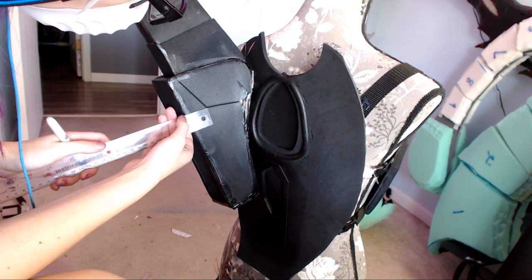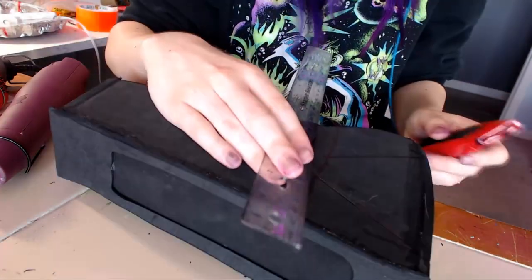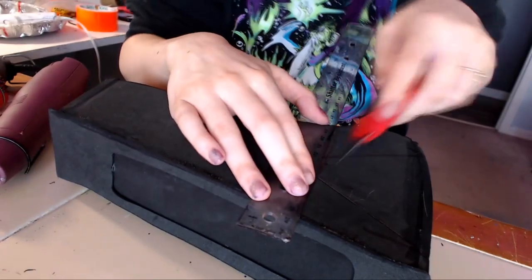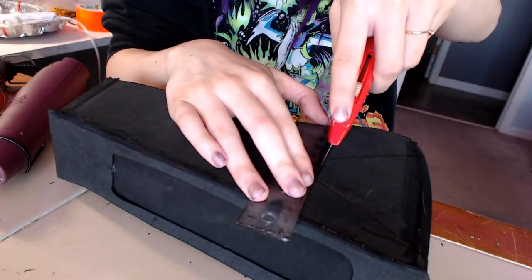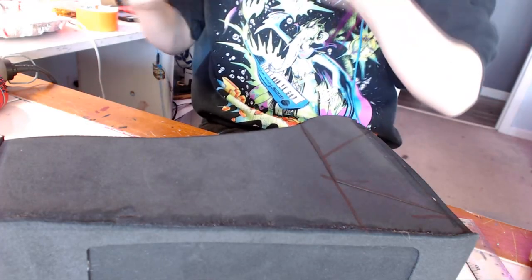Here I'm just measuring the line detailing on the rocket that I already made, and I'm tracing out the same pattern onto the other rocket. This kind of looks like plating, I don't know, but it was on the reference and I really like the look of it, so I carefully cut along that pattern, making sure not to go all the way through, and then I heated it up and got the foam to separate at that little cut.